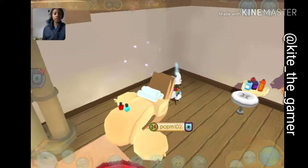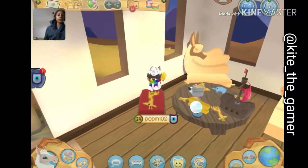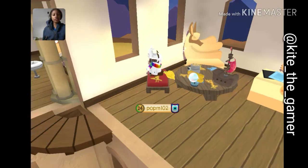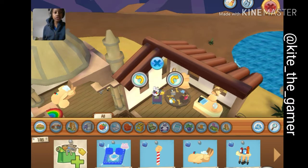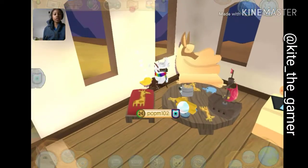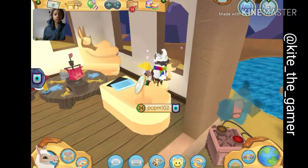This is basically a nail place, and I also used some stuff from another bundle — the giraffe one, as you can see. I'm going to rotate that — I placed it the wrong way. You never know which way something faces until you actually sit in it. As you can hear from the music, it's salon music. This is just a waiting area for when you're making an appointment.